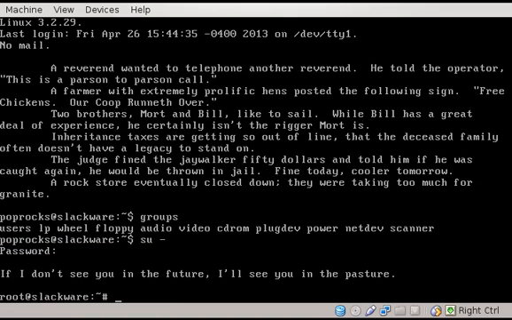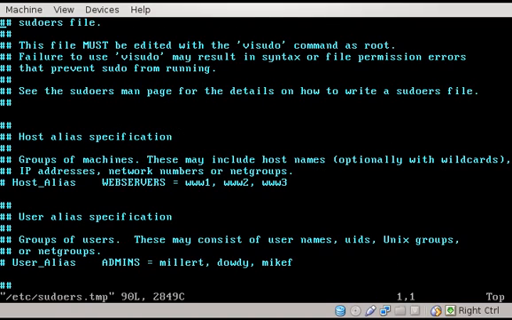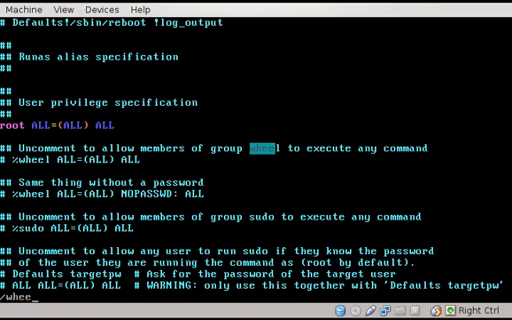This is a reason why sudo is a good command to have, because this starts to get time consuming after a while. Run the visudo command, and it's important to edit it by way of the visudo command, because if you don't, it can create permission errors with sudo. So let's hunt and peck for the right line here. Search for the wheel line using the /, type wheel, hit enter, and you'll note that this option here is the one that we want, and it allows all users of the group wheel to execute any command as long as they type in their password.